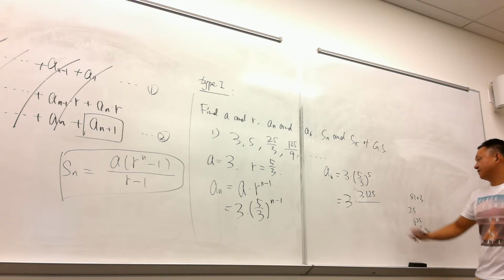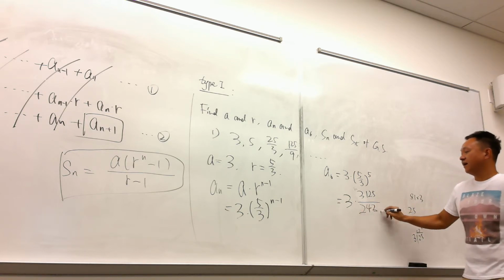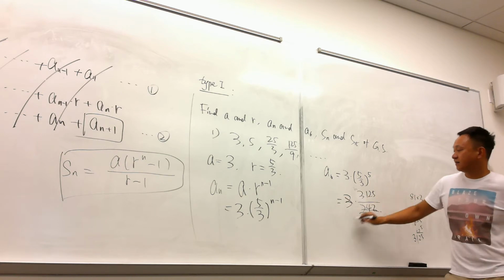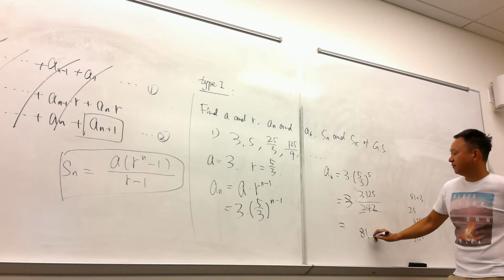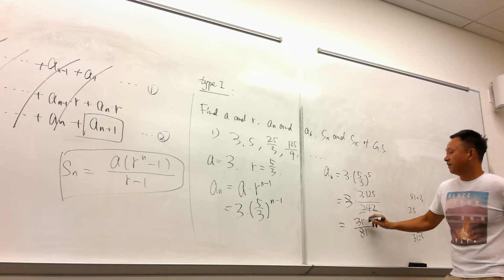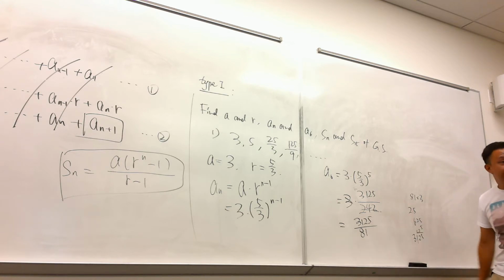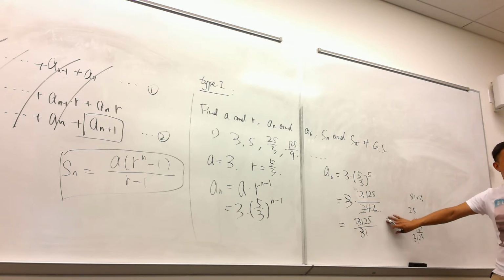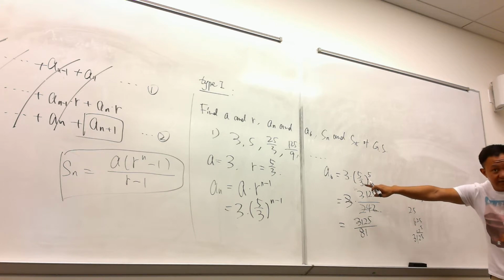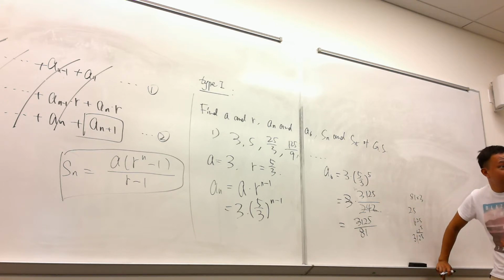81 times 3 is 243. Okay, and guys, of course, this guy and that guy can cancel 3. So 81 on the denominator, 3125 on the top is your final answer. Okay, and guys, why do we need to plug in? Because this subindex 6 is not big. It's less than 2 digits. Are we cool with that, guys?